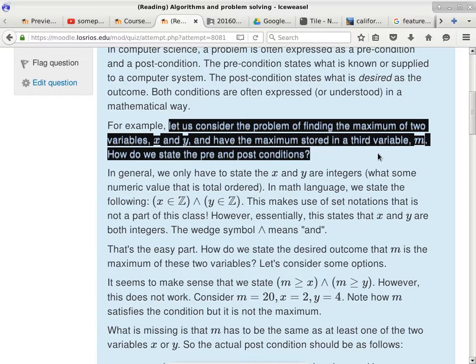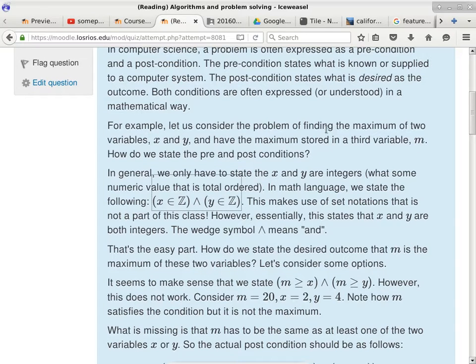So I'm skipping some of the stuff here and going to this particular problem. We haven't really talked about variables, so just look at this as finding the maximum of two things, two particular numbers, and telling me what is the maximum of those two numbers. Sounds pretty simple. You know how to do it. But can you tell or instruct a computer to do exactly that? That's the question. That's the problem that we are solving. It's not whether we know how to do it. It's can you instruct a computer to do exactly that? That's the kind of problem that we are trying to solve in this class.